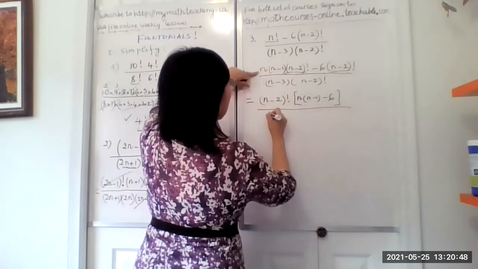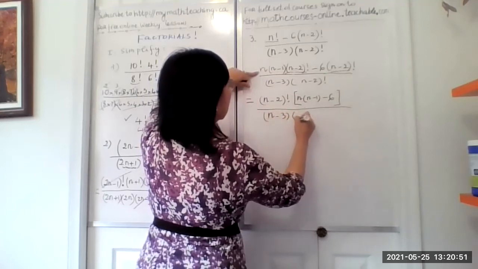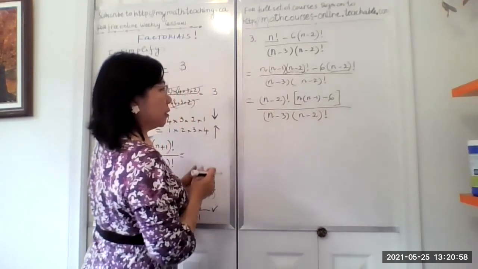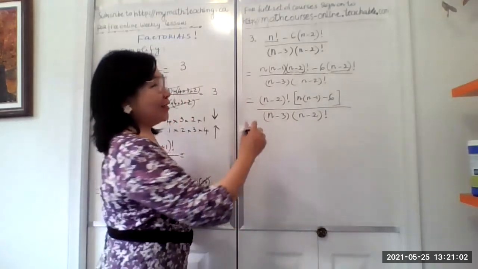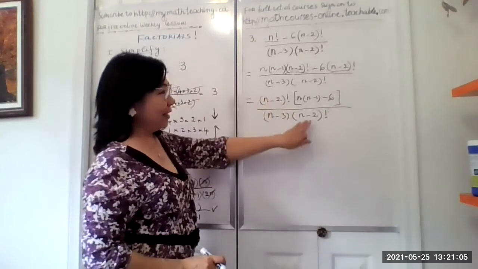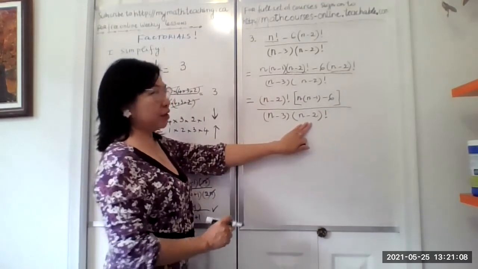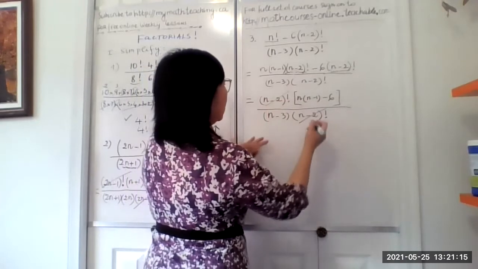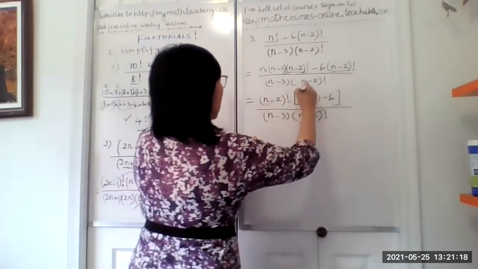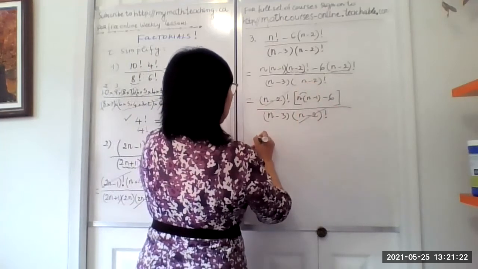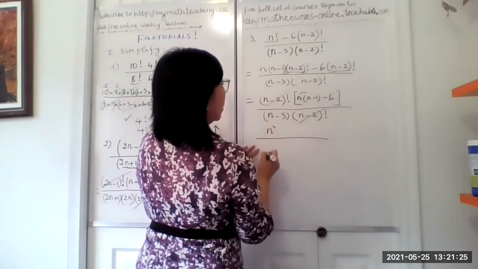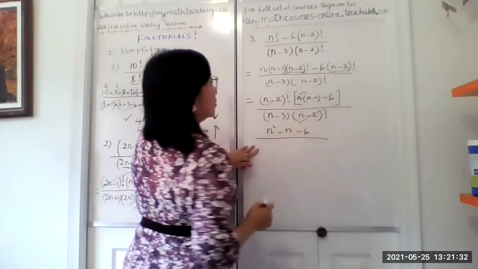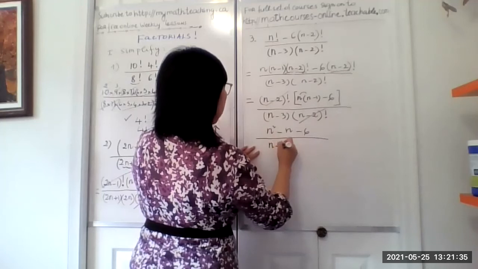Now, once they become an algebraic expression with multiplication notation, then we can cancel it, no problem. We're not stuck anymore, right? So n minus 2 factorial and n minus 2 factorial are in multiplication form now, so we can cancel them. So this one is gone. What do we have left over? Let's see. I'm going to distribute this in here. So the top becomes n squared, right? n times n is n squared, minus n minus 6. That's the top. On the bottom, we have n minus 3.